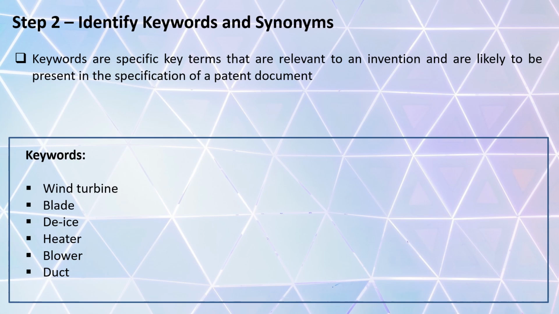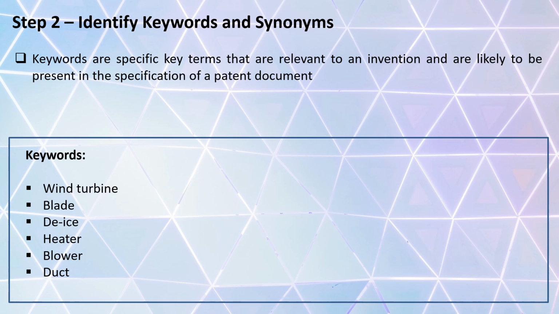Okay. Now, just a tip that I would like to give here is, in case you are facing a problem in identifying keywords, then what you can do is, once you understand the invention, try to explain that invention in your own words by writing a paragraph or writing on a piece of paper. So the moment you write it, you will come across certain words without which you will see that it is difficult to explain this invention. So in most cases, those words are the key terms or keywords of your invention.